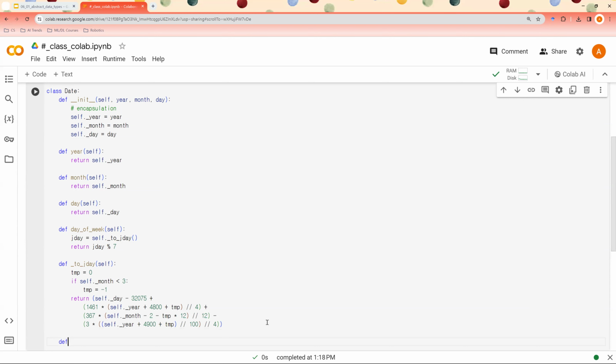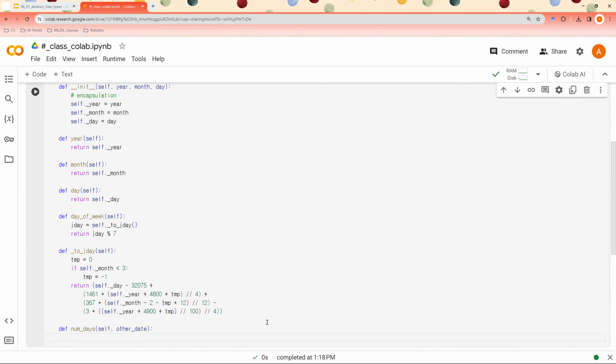Okay, then the next one we need to implement is non-days. In this case, we will just receive another date, and we're going to calculate the days between these two dates. And this one is very simple if we use Julian date representation.